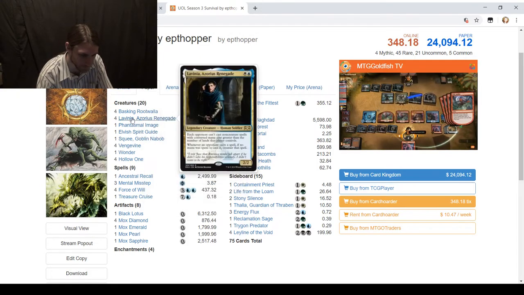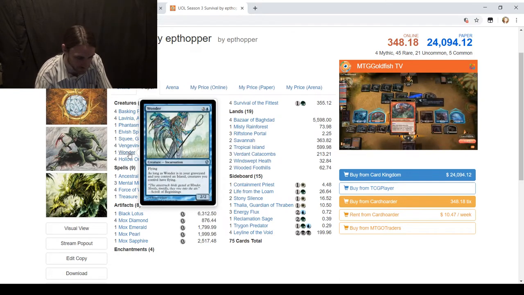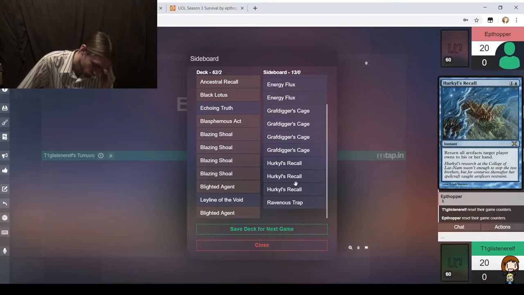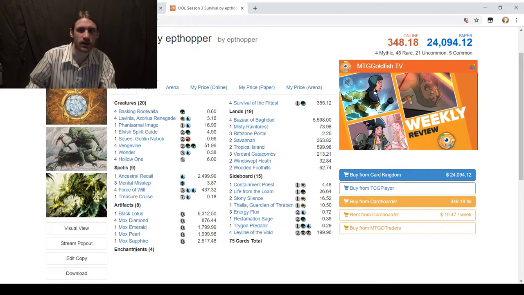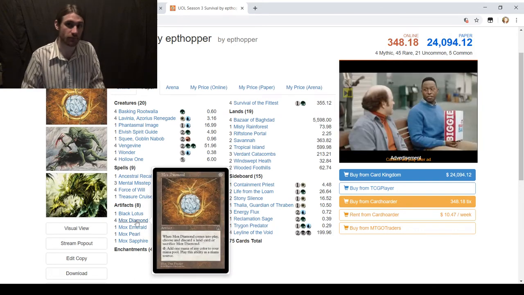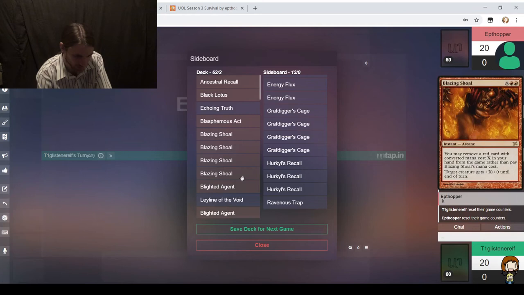Vengevine, Squee... Not much. Hollow One. I mean, Hollow One. Wonder. Treasure Cruise, sort of. Ravenous Trap and Leyline will hurt Trader. I'm not going to bring in Grafdigger's Cage, but I think the other two cards are probably okay. Hurkyl's Recall is a little awkward, because it only really hits Hollow One. And I'll check that again just to make sure. It hits Hollow One and some Moxen. But they can play the Hollow One again off of a Bazaar, and the Moxen they can just cast back. The only exception to that might be Mox Diamond, because they're having to discard a land if they can't do that. Ta-da. But that's still not enough of a reason to keep Hurkyl's Recall in. So that's coming out. Hurkyl's Recall out.